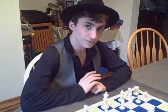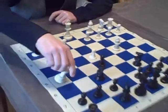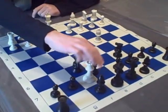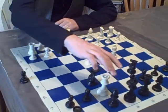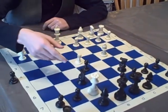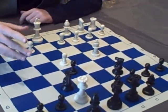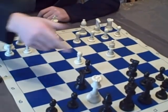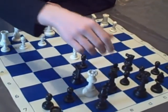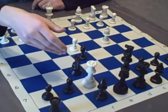The final move, the four-move checkmate, is moving the queen over here, attacking this pawn. Now, doing this, I am attacking the king, putting him into check. What are his options that he can do? One is to run away. If he moves here with the king, he's still in check. He has nowhere else to move.